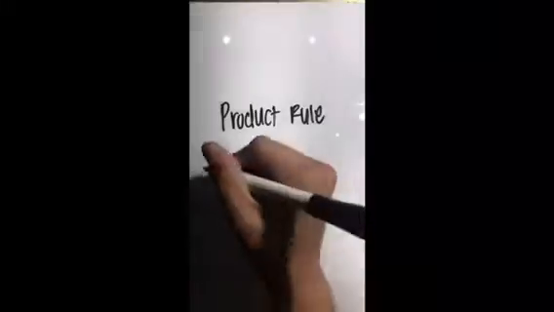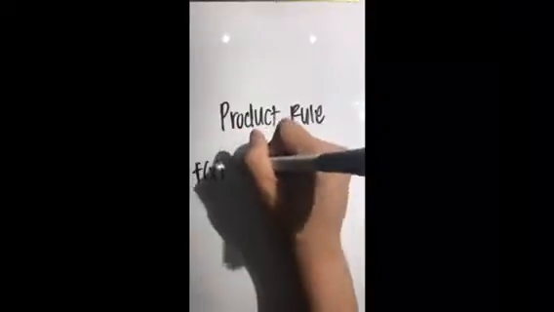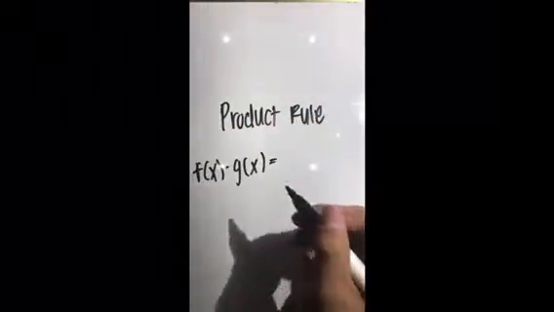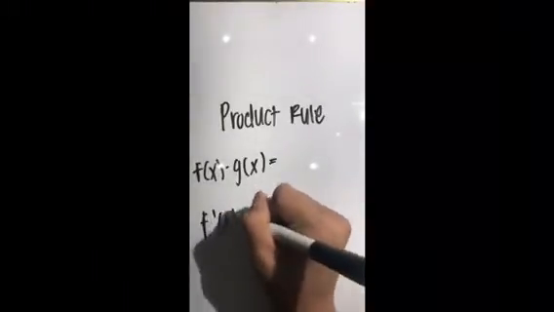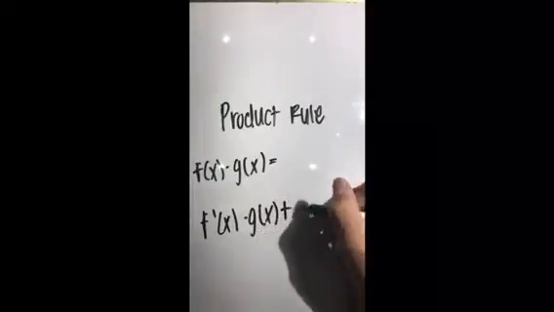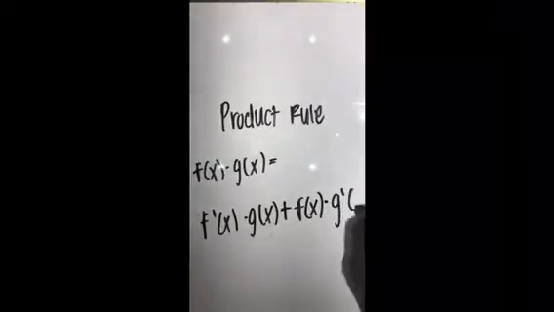Now for 3.2, there are two important rules, known as the product rule and the quotient rule. Right now we'll be doing the product rule, and it simply states that when you have two functions, such as f of x and g of x, and they're being multiplied, the rule is: find the derivative of f of x times g of x, plus regular f of x times the derivative of g of x.